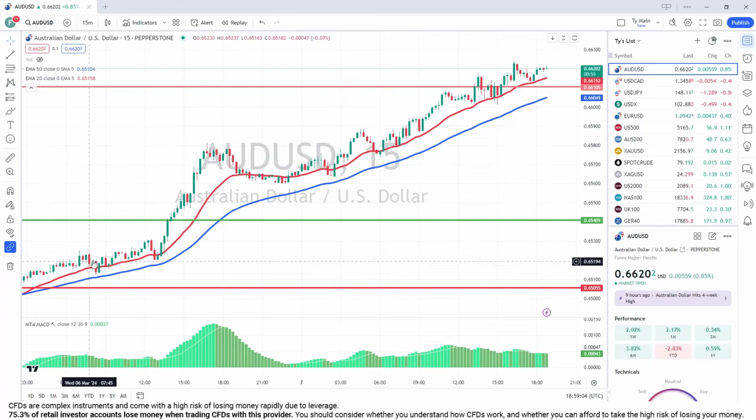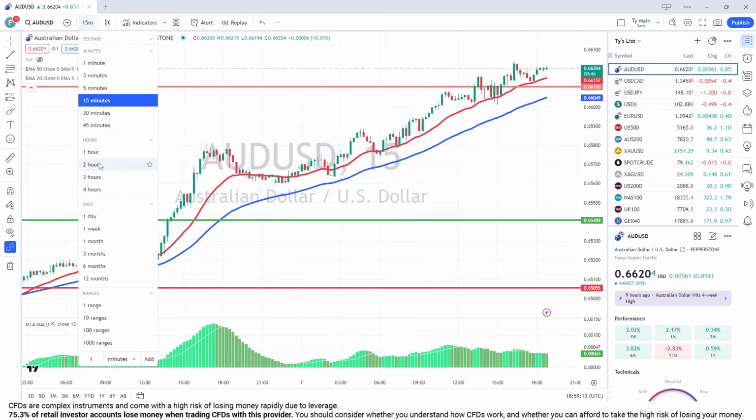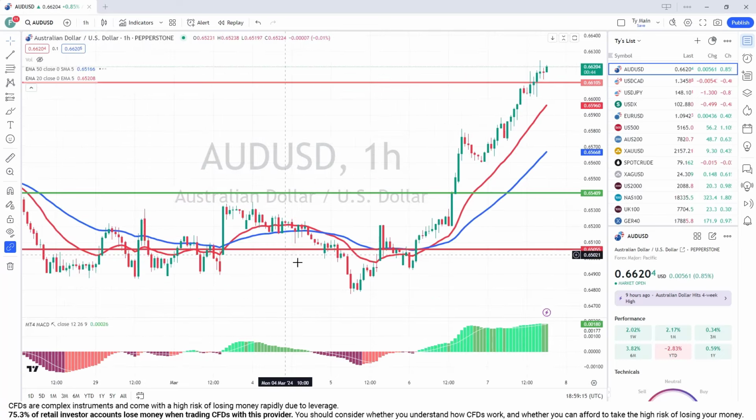But in the meantime, all of these moves, every touch of that 20 moving average was an opportunity to get in on a momentum swing that you knew was already there. And you knew that momentum was there because you only have to go to a 1 hour to know that there was big power across the 20 and the 50 moving average where that trend actually started. So although the 1 hour didn't really give any good entry points, it had too much momentum to even pull back. The 15-minute chart actually gave us plenty of entry.